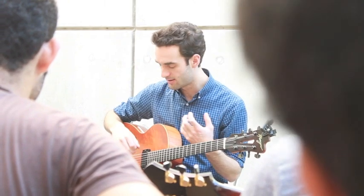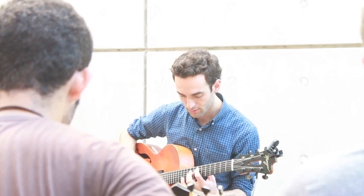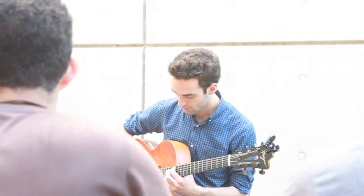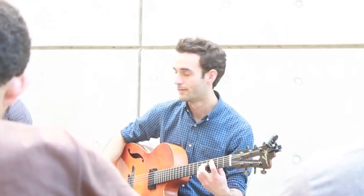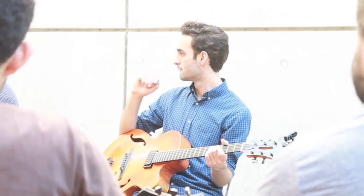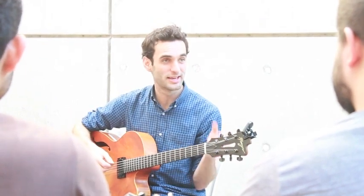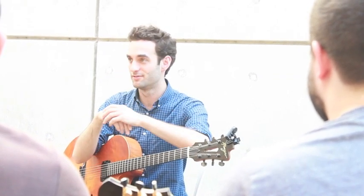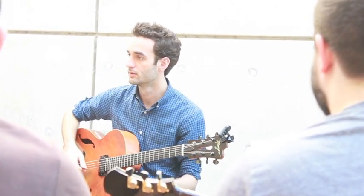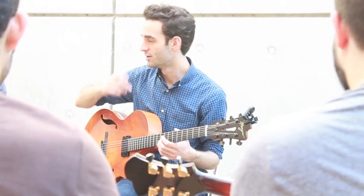So if you were to do that same arpeggiation as far as the attack and the picking goes, it would be this. So a lot of times I'm just doing that. I'm just sort of taking a middle voice and putting it up an octave. So practice it slow.